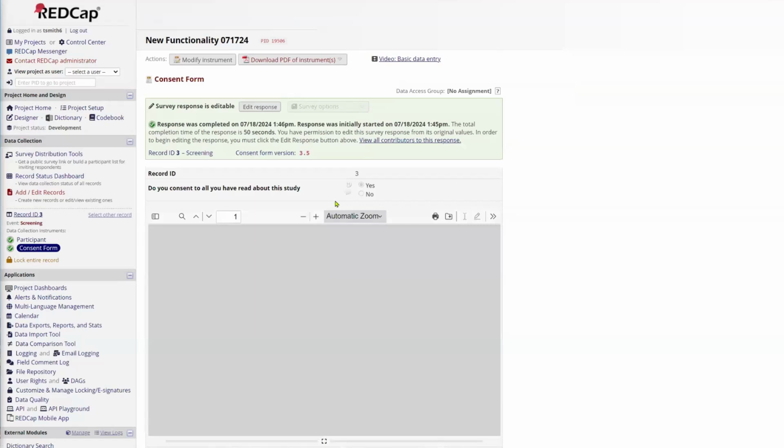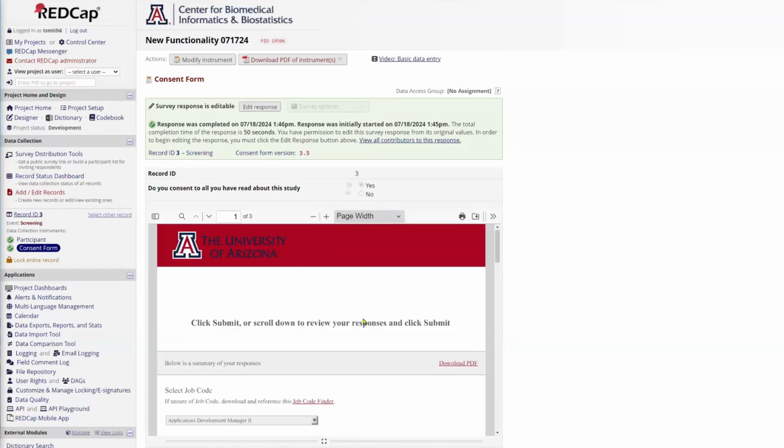I think I did here. So bang, you can see this version is 3.5. So easy way to see what consent somebody filled out. And I named this 3.5. It suggests you don't use the V in front of it. But if you had Spanish versions and English versions, it allows you to start building all of this in and keeping them active or whatever.